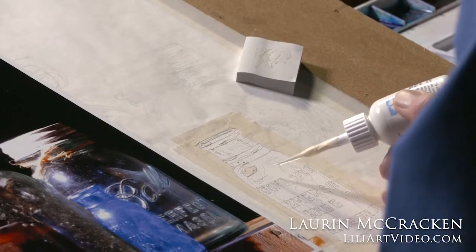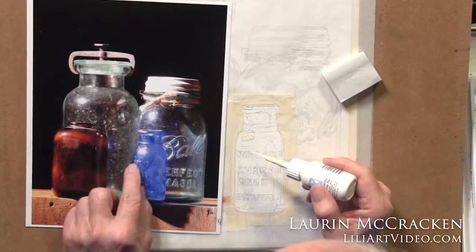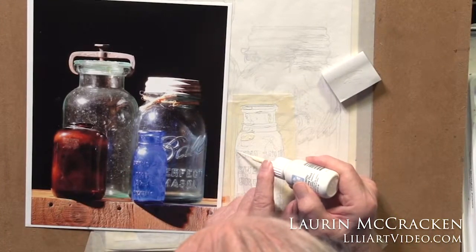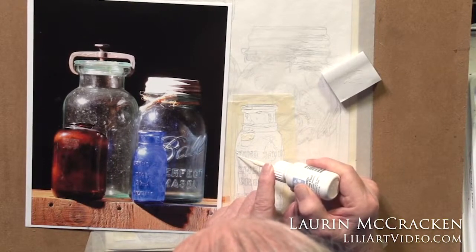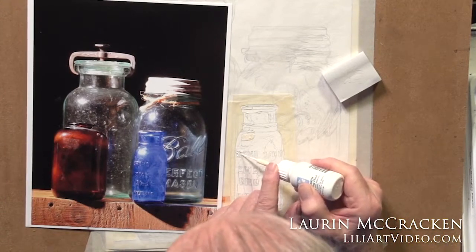One of the things to keep in mind is that the thicker the masking fluid doesn't help. That just takes longer to dry. A very thin layer of the masking fluid, as long as it covers what needs to be covered, is perfectly adequate for your need. Now I'm going to come down to these lettering, and you'll see that on each of the letters, there are only a very, very few points that have true white highlights. And so I'm being really careful about just finding those.